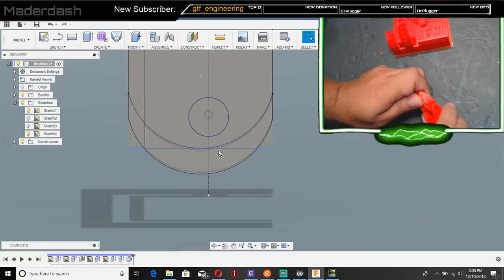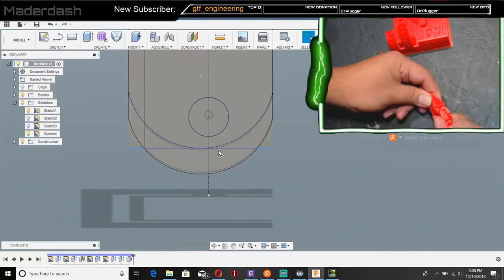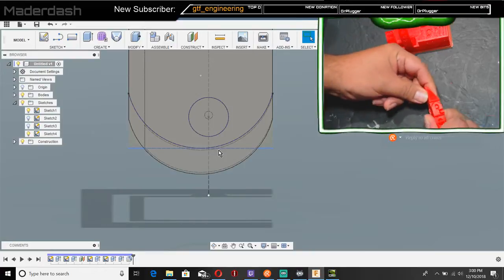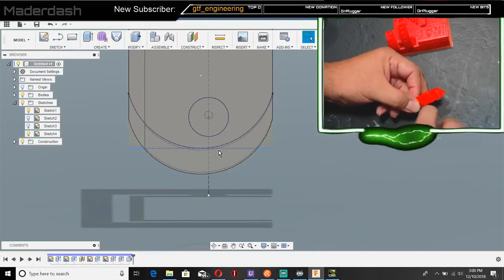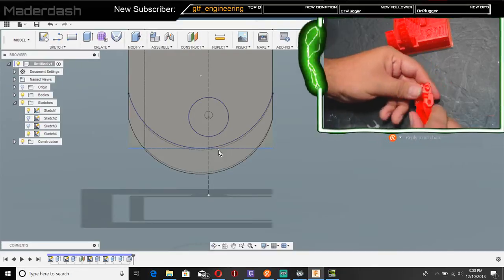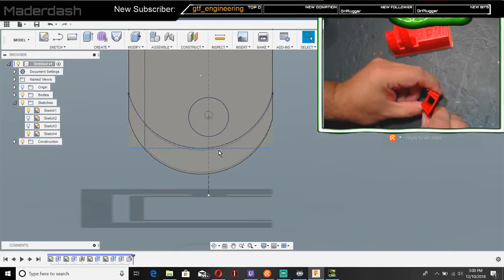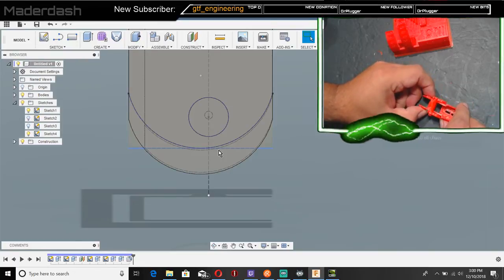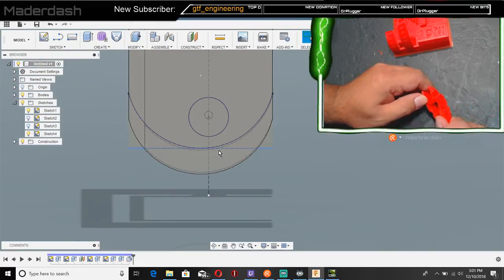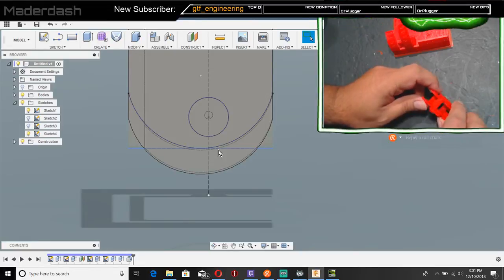I'm making all the tolerances looser, so it won't be doing this. And you see it's just got a nub, and it's got a hole. Now this one's actually a little bit larger than what I need, but it's going to basically be the same thing. I'm hoping to make mine a little bit less clunky.